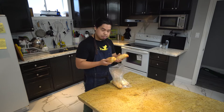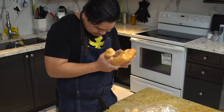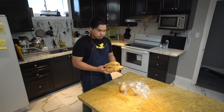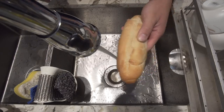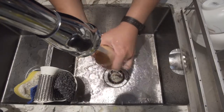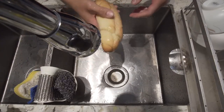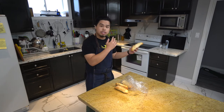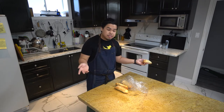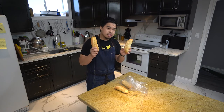I've had a few of these little baguettes that I made last week. They've been sitting in this bag and in the fridge, so you know these are stale. No tricks. So how do we wash our bread? Just get our bread wet. Got some water, got our bread. So now we got our bread wet — pretty mushy. All we need to do is bake this at 350 Fahrenheit for about 10 minutes, flipping it halfway. You could use your oven, an air fryer, or a toaster oven — it doesn't matter. One washed, one without a wash, then we can see how this turns out in the name of science.